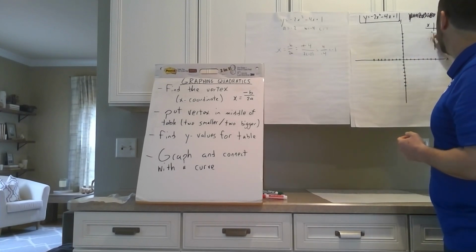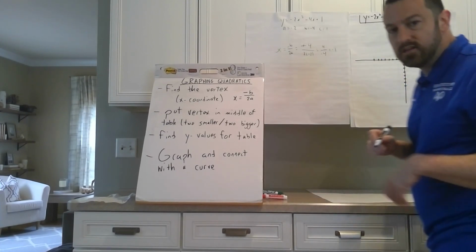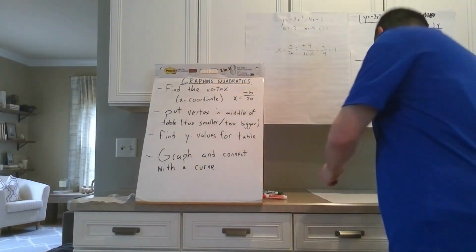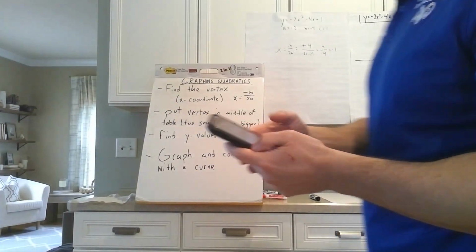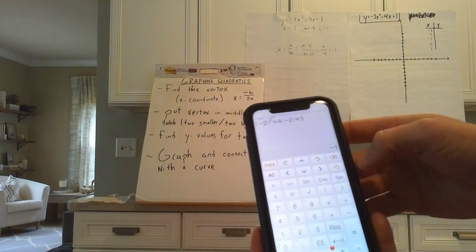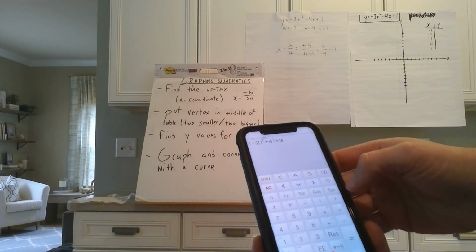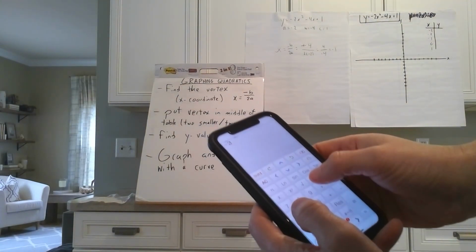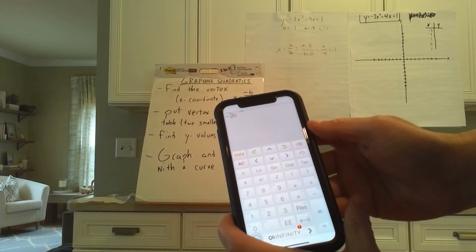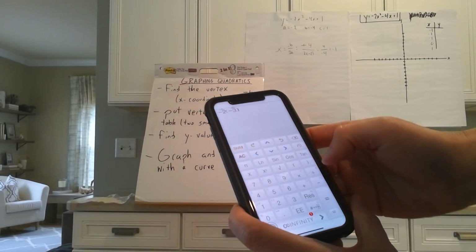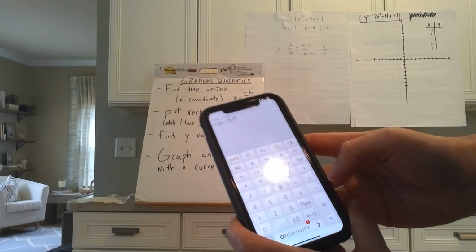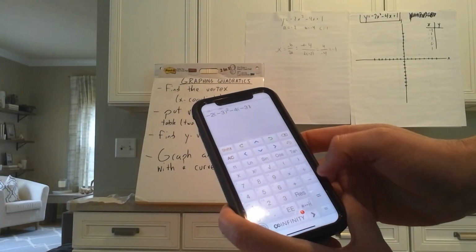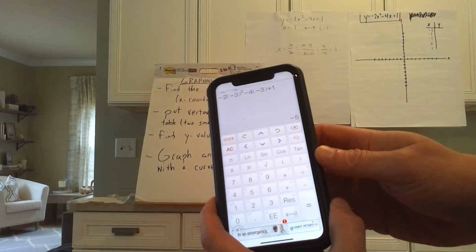We're going to pick 2 numbers smaller. I'll go with negative 2, negative 3. 2 numbers bigger. I'll go with 0 and 1. And now we're going to get our beautiful calculator and plug those values in. We're going to do it pretty much the same way as we did before. So negative 2 parentheses. Our first value looks to be negative 3 squared, right there, minus 4 times our negative 3 plus 1. And we get a value of negative 5.